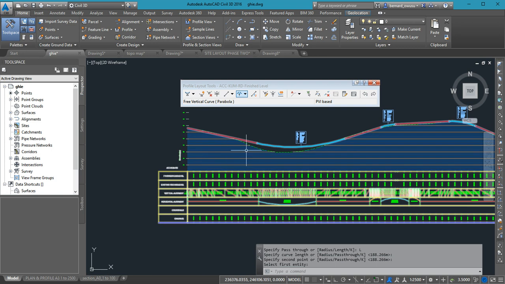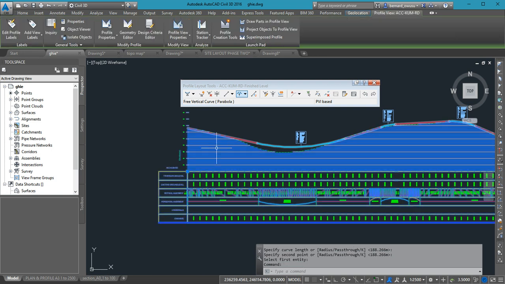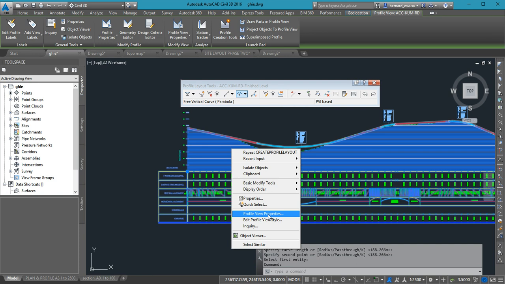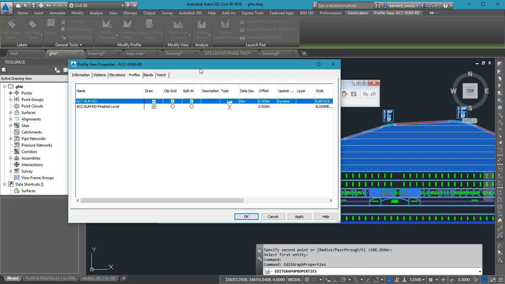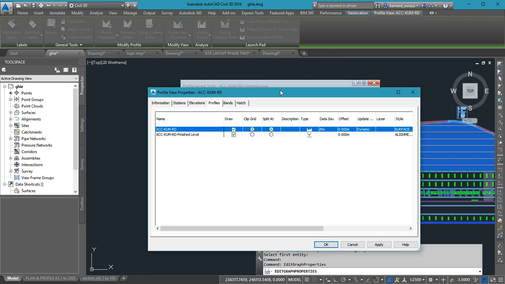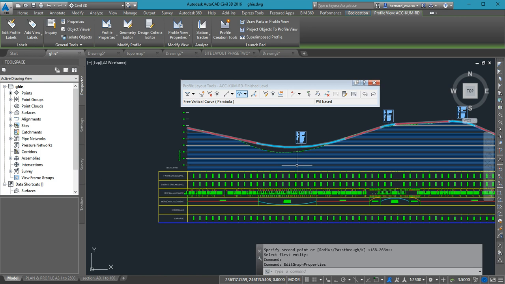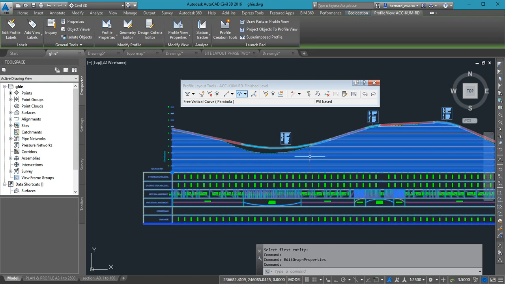Please watch what I'm doing now. Select the profile view. All of us, let's select the profile view. Have we selected the profile view? Now go to profile properties. You can right click and you see profile view properties. Do we all have this? Don't worry where you are. I said select the profile view, then right click, profile view properties, then you have this.